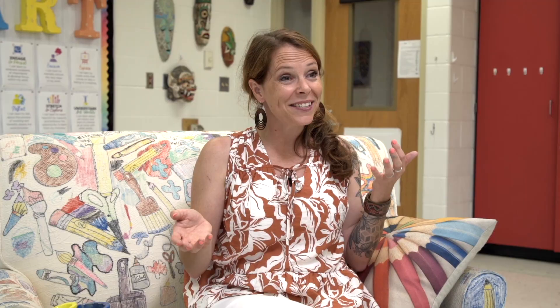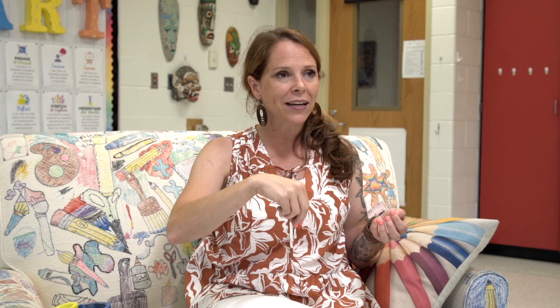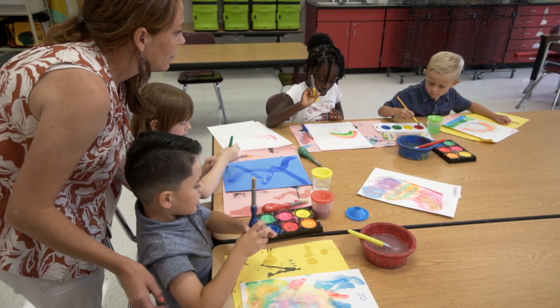You can see here Anastasia painting with water on construction paper — it's magical for her and she's not even using paint. This is great practice because she can go from the water cup to the paper with her brush. She can practice loading the brush down with water and swishing it out, making marks on the paper, without the interference of paint or the added step. This is a great beginning painting activity.